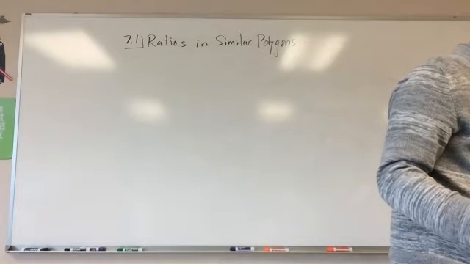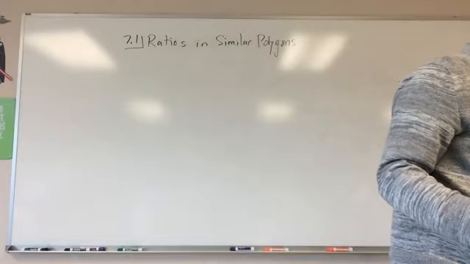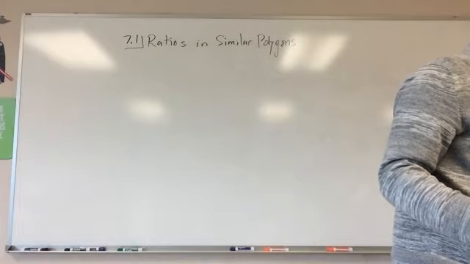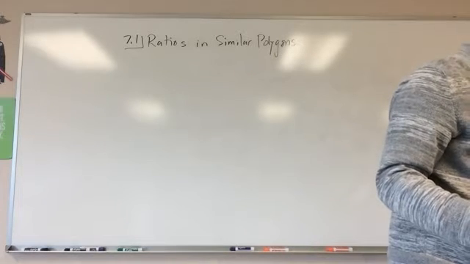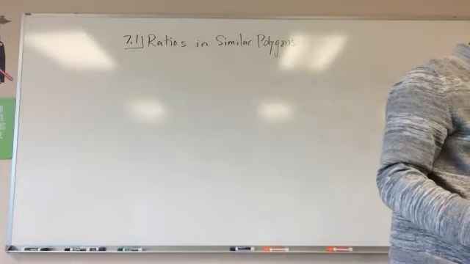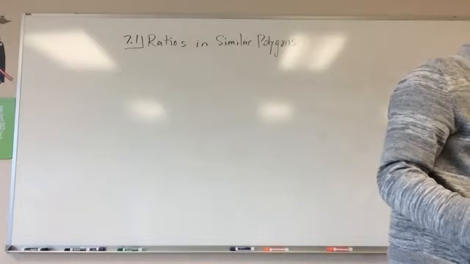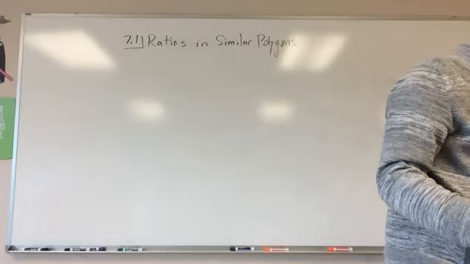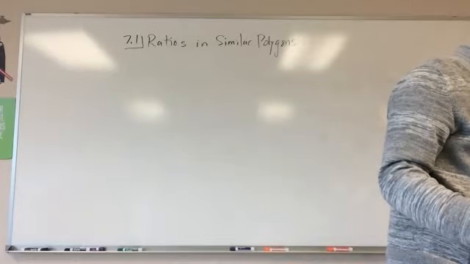We're going to talk about similarities in 7.1. So we're going to talk about similar polygons, 7.1, 7.2. We're going to do similarity and transformations. 7.3, we will do triangle similarity. And then 7.4, we'll move on to other things. All right.